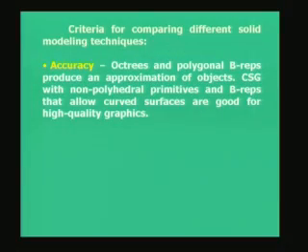So, coming to the criteria, in the last few minutes, for comparing different solid modeling techniques, the first one is accuracy. We read here that octrees and polygonal boundary representations always produce an approximation of the objects. Octrees definitely produce an approximation. Please go to the book by Foley and Van Dam, which gives good examples of those. You will find that at the surface you see edges of cubes. It will be an accumulation of cubes put together to form a solid.